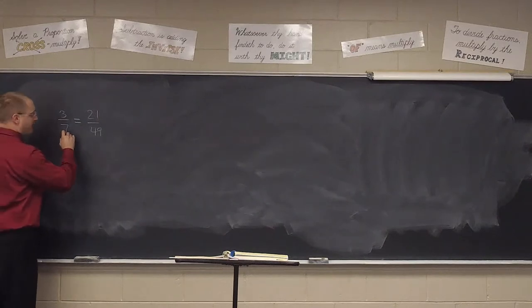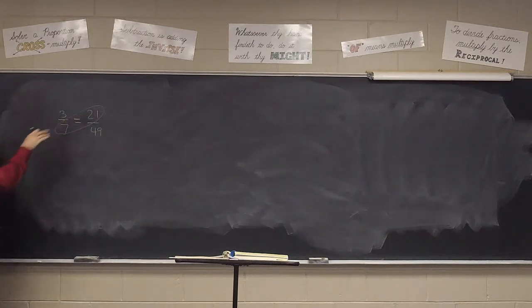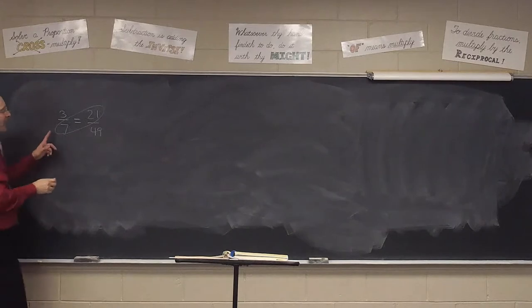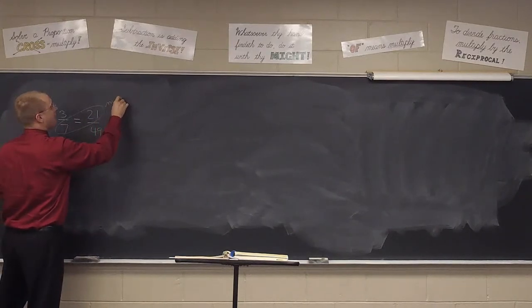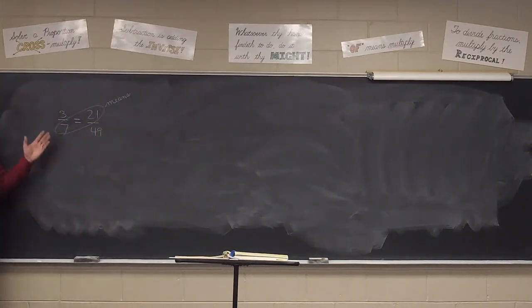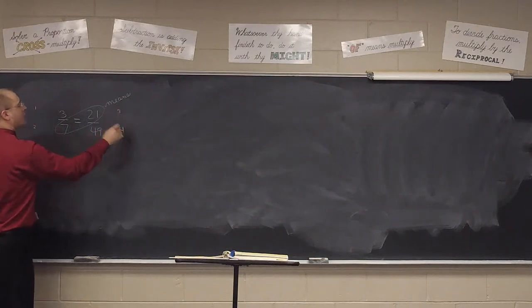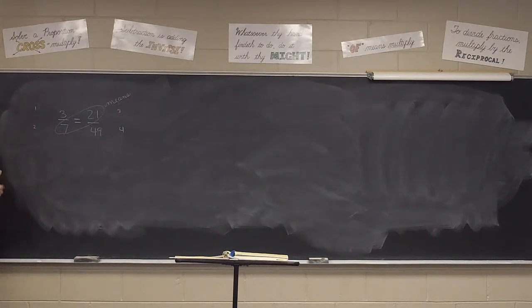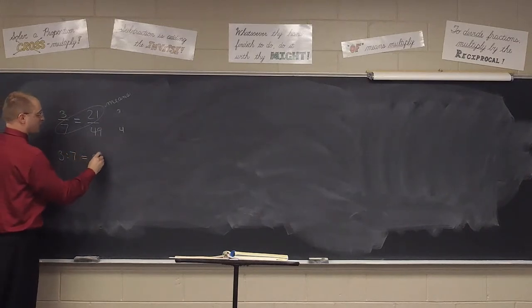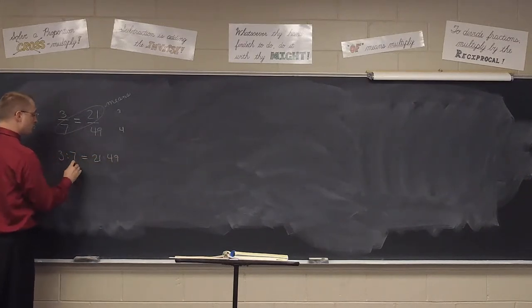A little terminology I want to share with you again. If you would, write this proportion in your textbook there off to the side and label the 7 and 21 as the means. I believe I gave you this term back in chapter 1. You recognize the means, okay? So remember, the means are these. If you were to count in order, this is 1, 2, 3, 4. So 2 and 3 are kind of in the middle. The means are in the middle, particularly if you wrote it as 3 to 7 as 21 is to 49, you see that the middle terms are the means.